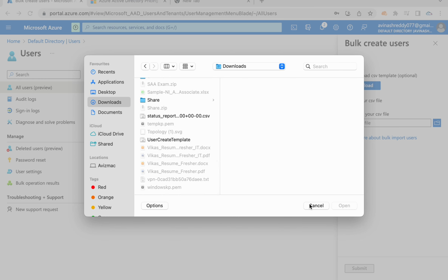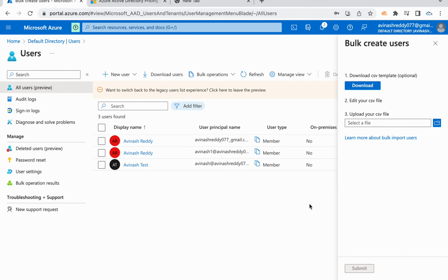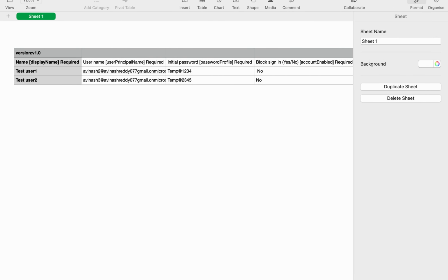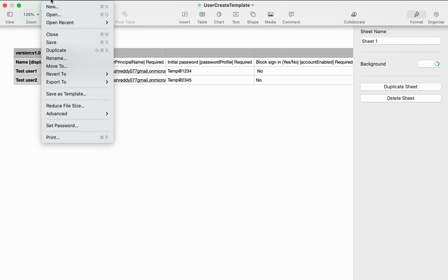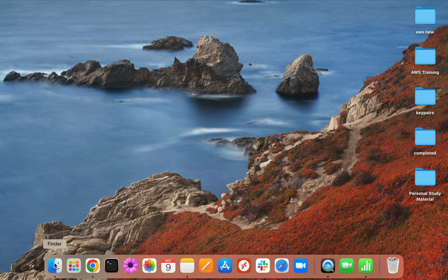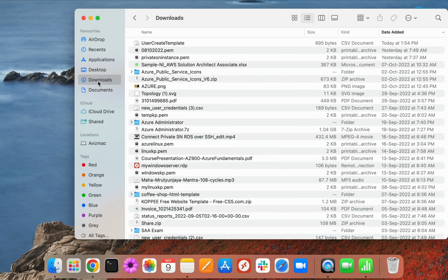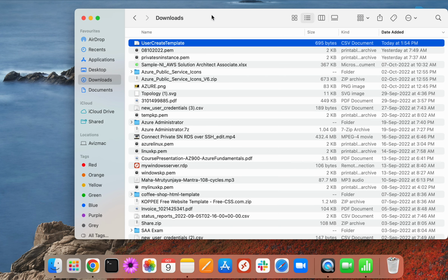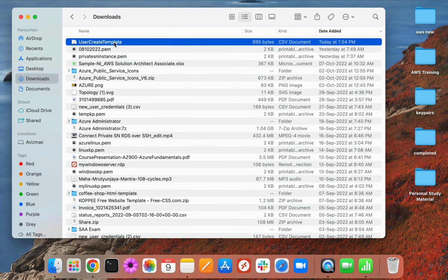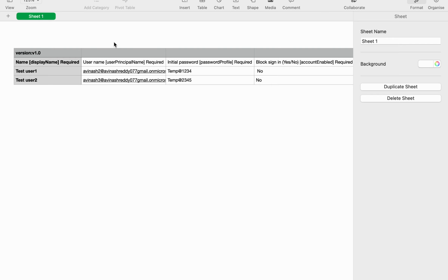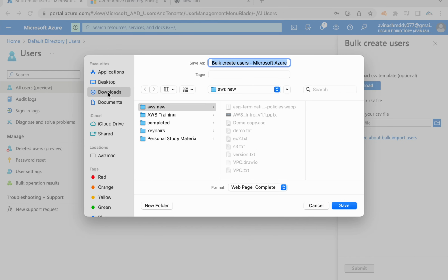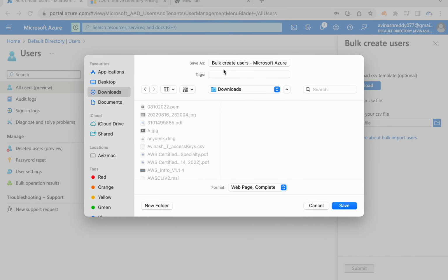What is that file name? I actually forgot. Where is it saved actually? User create template. Somehow I'm not able to find it from here.